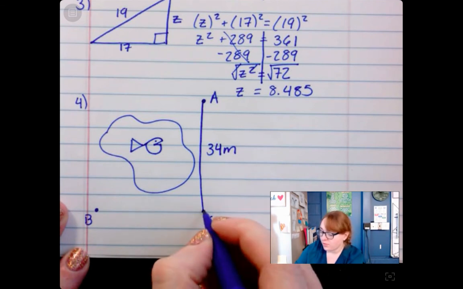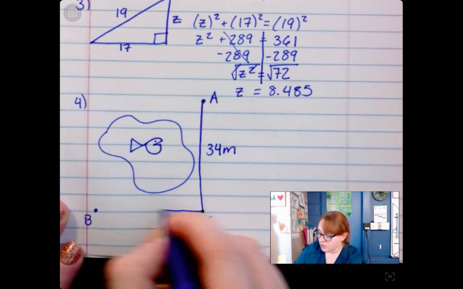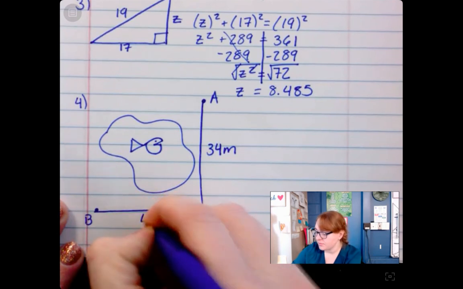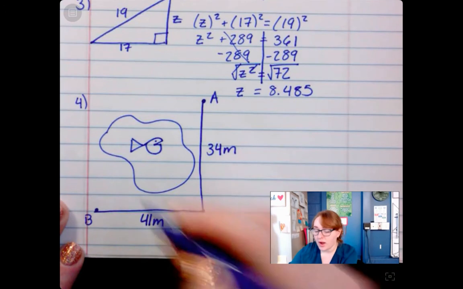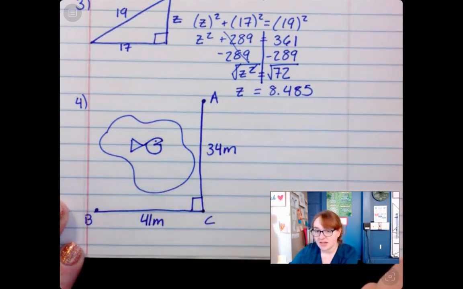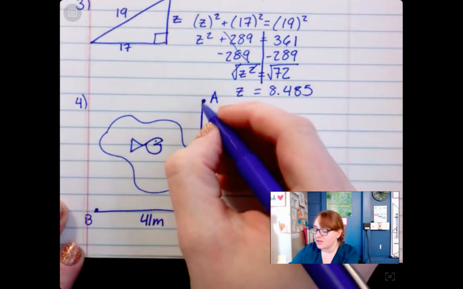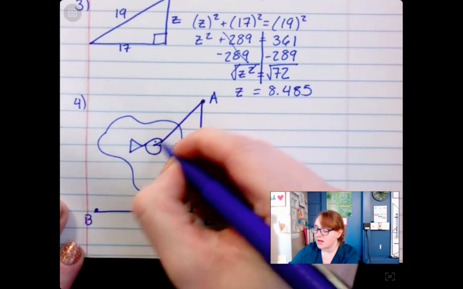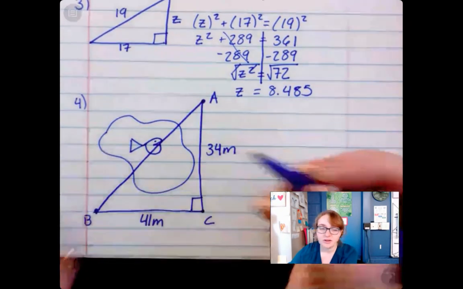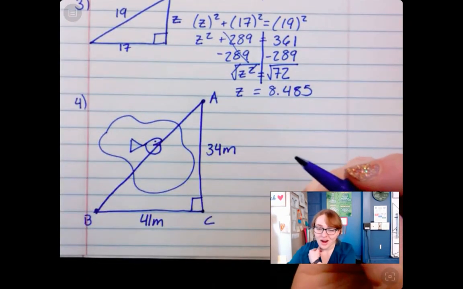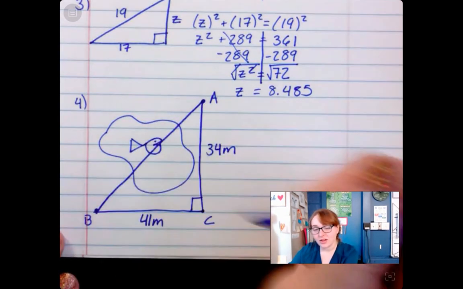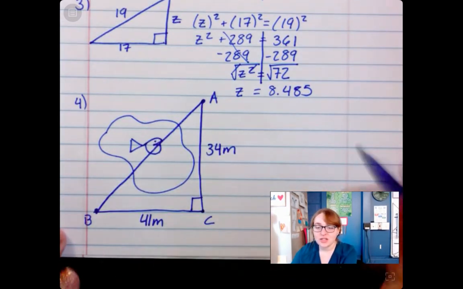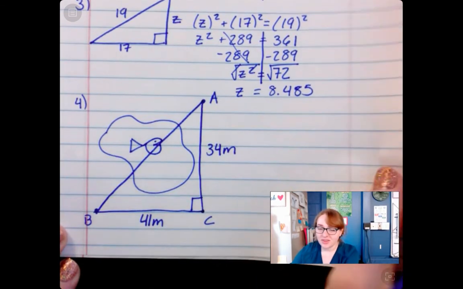Then from that point, I'm going to call that point C, we are going to walk 41 meters west. Since we went from south to west, we know that this angle C is a 90-degree angle. This problem is asking us to find the shorter distance between just going through the pond, either swimming or riding on that huge fish's back, to see how long our hypotenuse is, how much time we would have saved. So again, we can see that this is another Pythagorean theorem question.